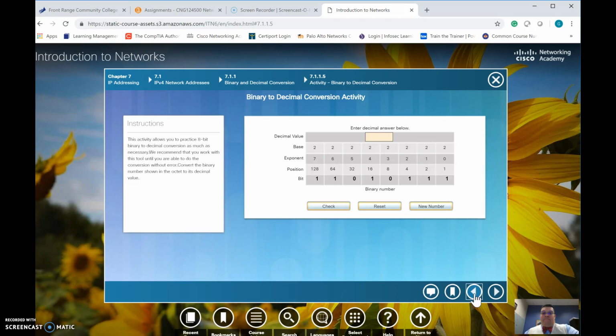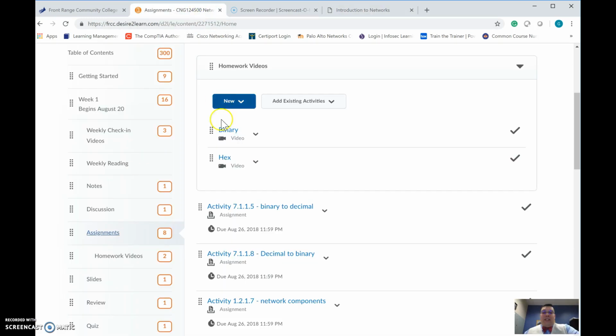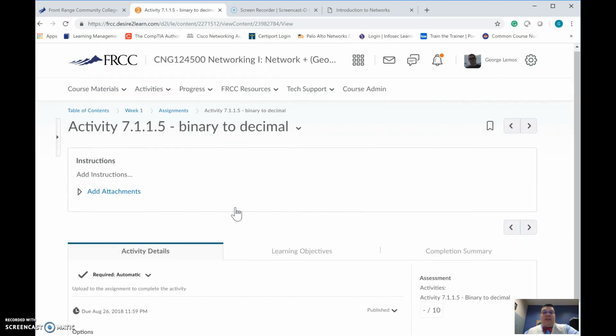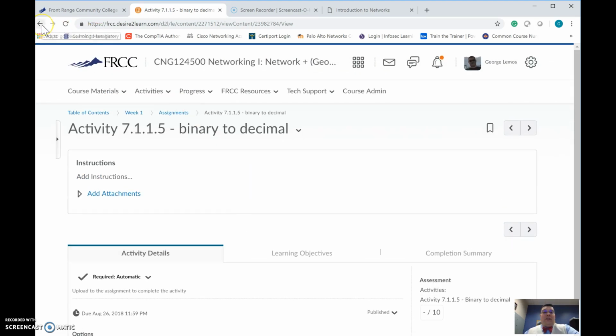Right here. So that activity matches up to this activity, where when you complete it, you simply take a screen capture or a snip and it should show you a correct with a check mark saying you completed it. You take that snip and put it into this assignment Dropbox right here, add the file and click submit. On my side it's going to look a little different because I'm not a student, but that's the basic layout.